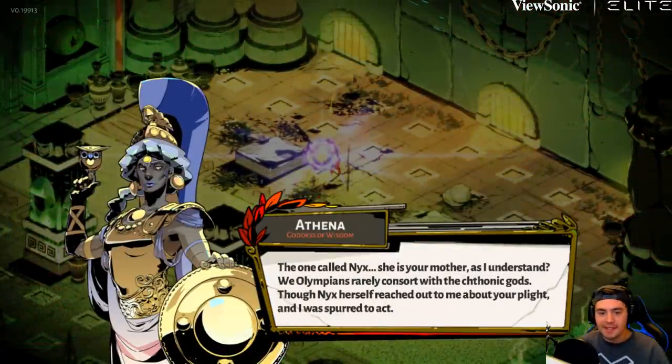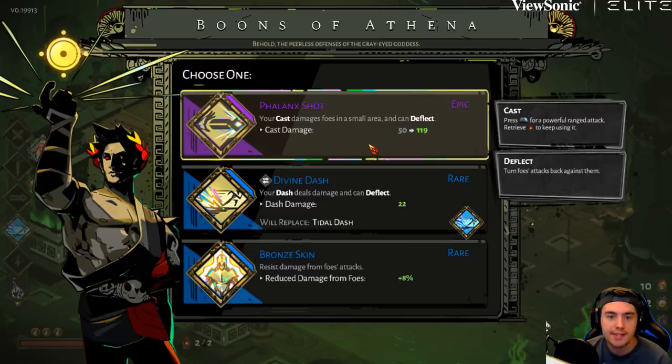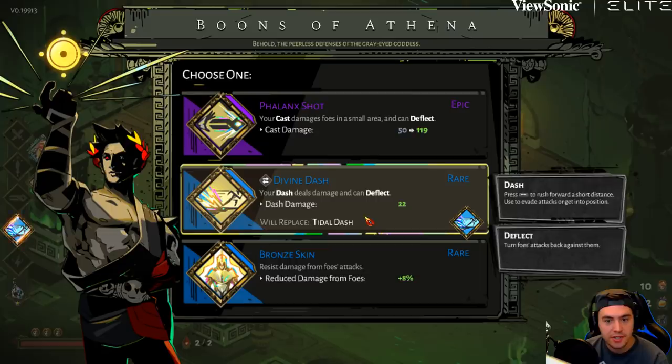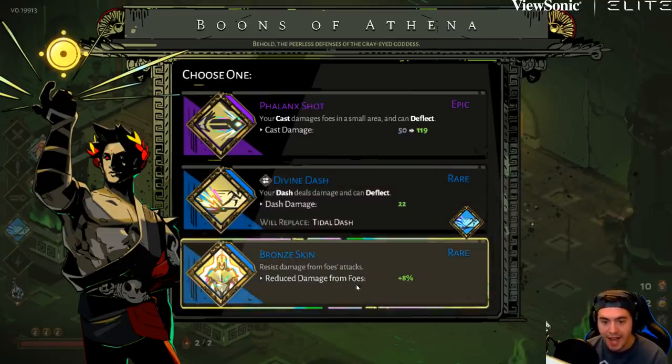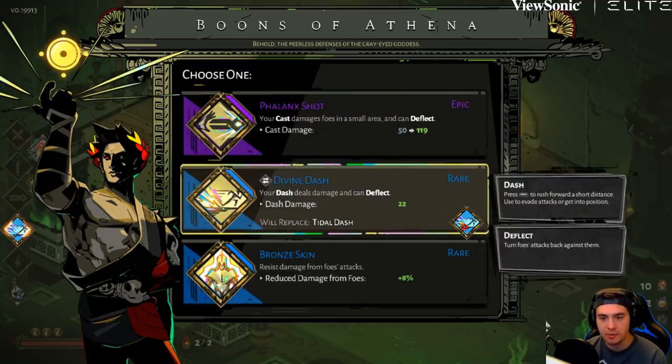So now we've got Athena. Athena has kind of defensive options. Your cast damages foes in an area and can deflect them. Your dash deals damage and can deflect. Resist damage from foes' attacks. 8% damage reduction. I wish there was something that buffed my sword. This one will literally reduce my other one. Oddly enough, I think this is the better one.